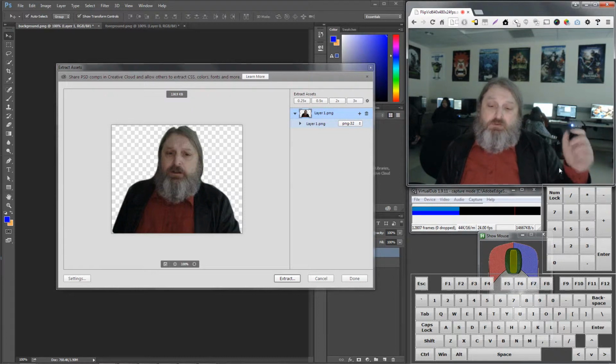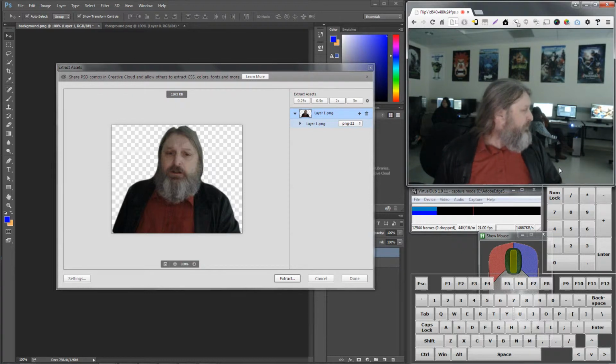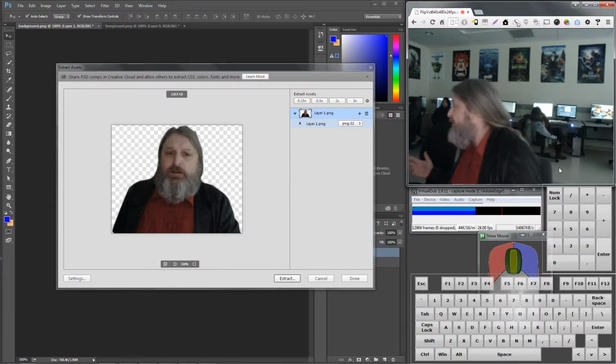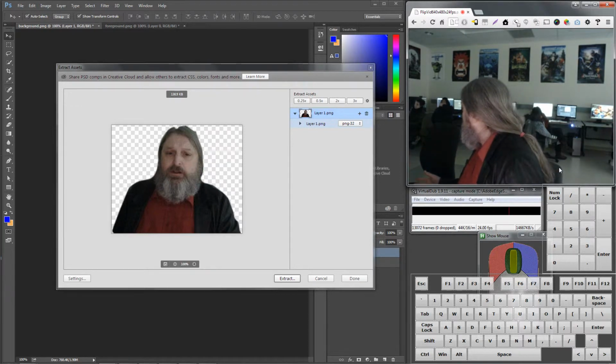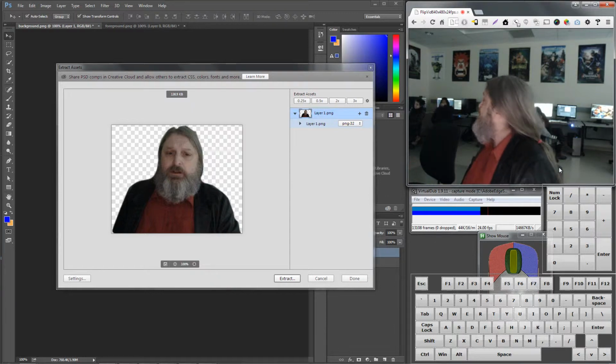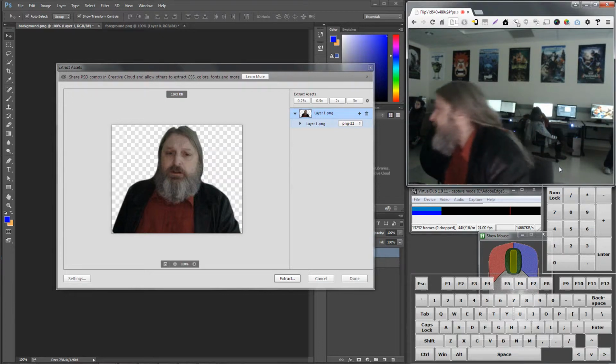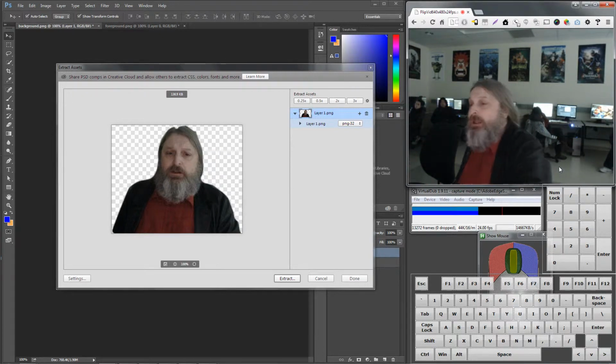GIF is an older format that is encumbered with copyrights. It's actually still owned by CompuServe, I think, if anybody remembers CompuServe, which hasn't been around for a long time. But the worry with GIF is that someone could start to charge you to use it, which is one of the reasons they made PNG. They made PNG so that they could have an unencumbered version of GIF, and when they did it, they gave it a couple extra features, like it has an alpha channel, meaning I can actually put a background on it, which is good. That's what I want to do.